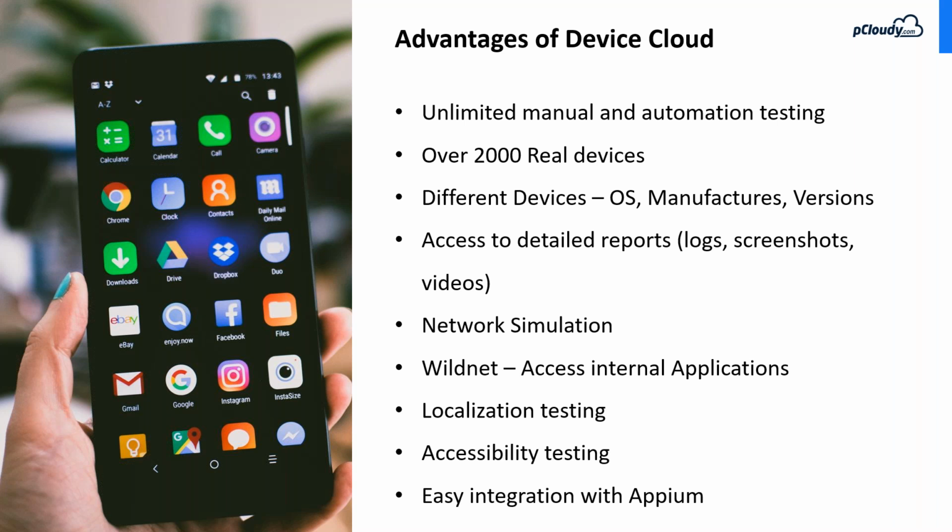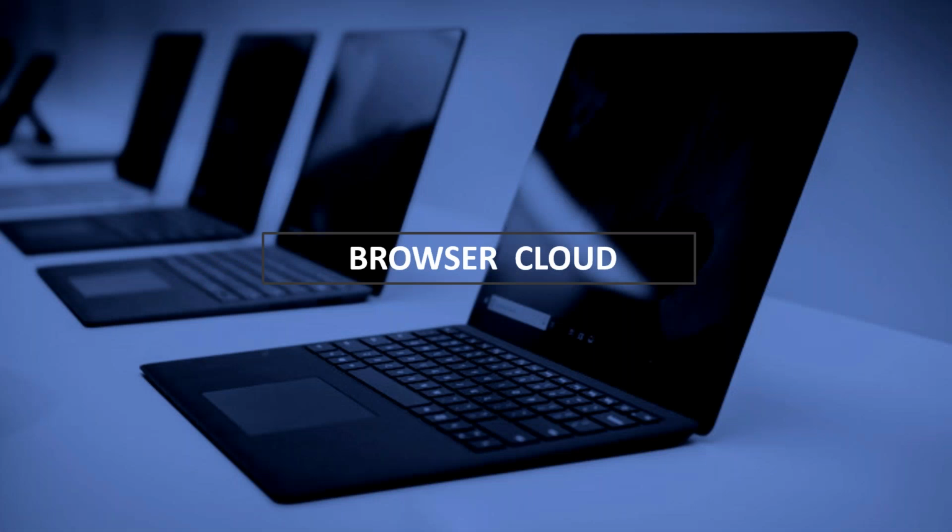Now we were discussing the browser cloud as well. Browser cloud is something new, which we have recently launched, where you can test your desktop web applications on various browser and OS combinations. It's pretty easy to access the platform, acquire a machine and just test, be it manual testing or automation testing. We have also integrated this with Selenium. In case you have your Selenium scripts already created, you just have to integrate this. Once you have integrated, you're pretty much done. You can execute your Selenium scripts on our platform.